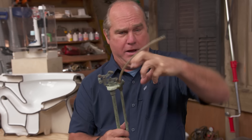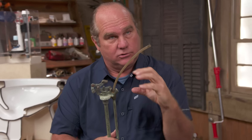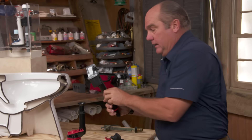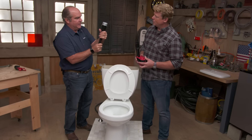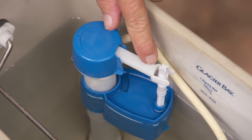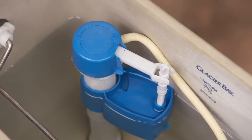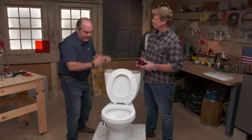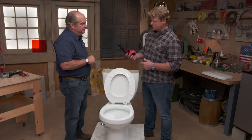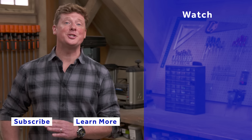In the old days, we'd have a fill valve with a bent brass rod with a big float right there — you might remember — and you'd bend the rod. They've lost favor because it was hard to get that rod to be just right. So now the modern ones have the float built in. How do you adjust that? I can just make it be whatever height I want. Just adjustable — because this is the float right here. With this one, we can just loosen or tighten this thread right here to make the float sit right. You need the right water level: it has to leave at the right speed, and when you're done, everything has to close off tight. Saving leaks once again. Nice job, Richard.